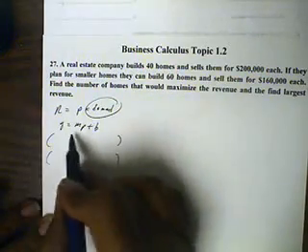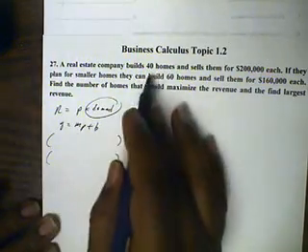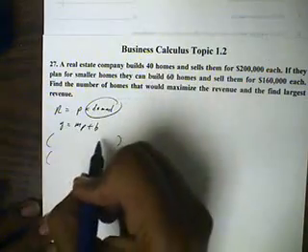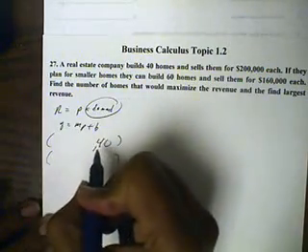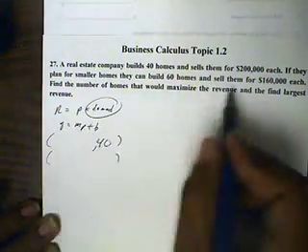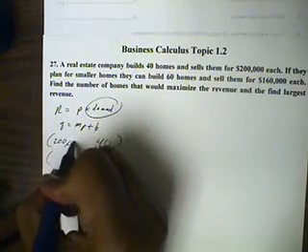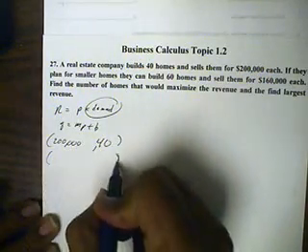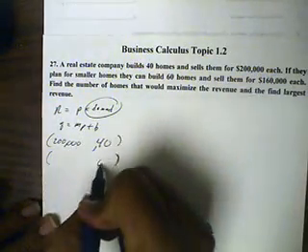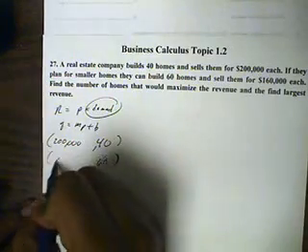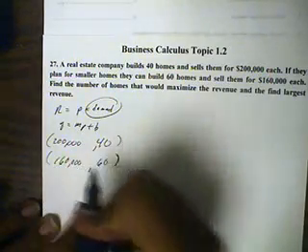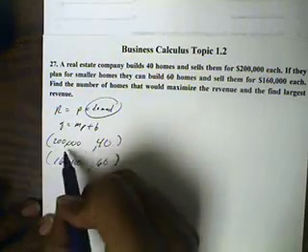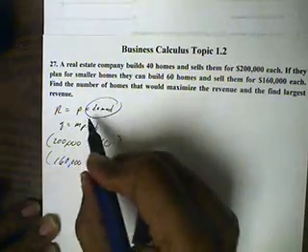Now the output for a demand function is items. In this particular case, we're talking about homes. So 40 homes. And the input is price, and that'll be $200,000. Furthermore, 60 homes, we can build those for $160,000. Okay, from this input and output, I'm going to build my linear equation.